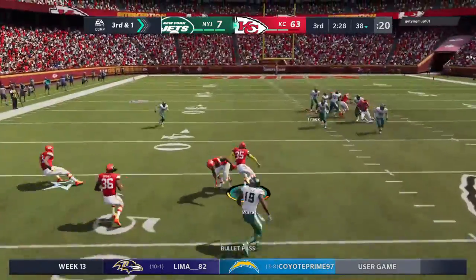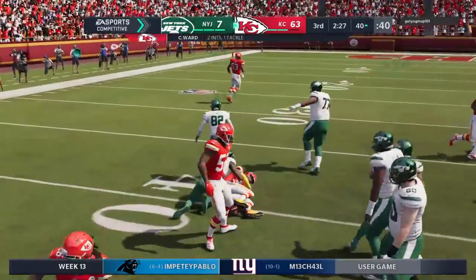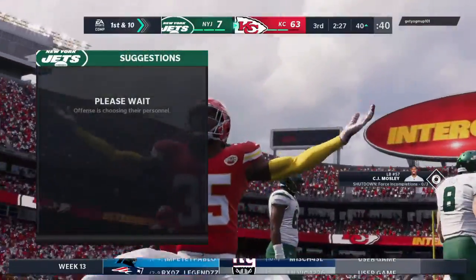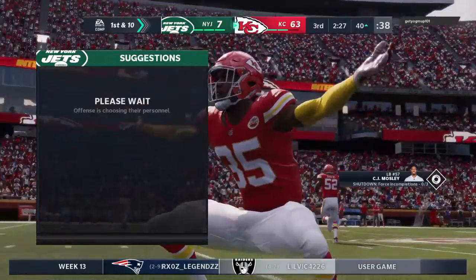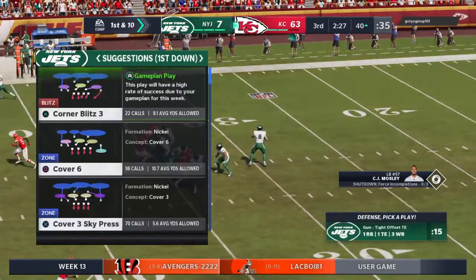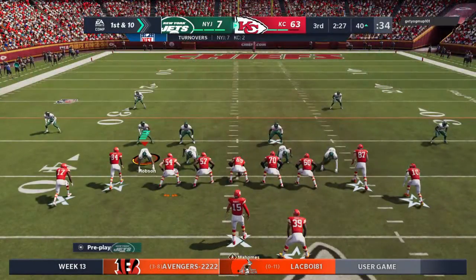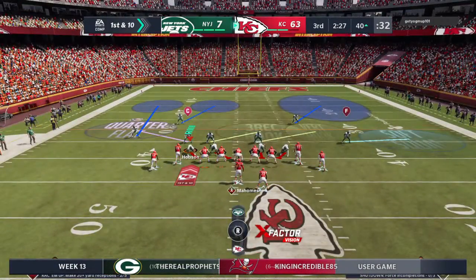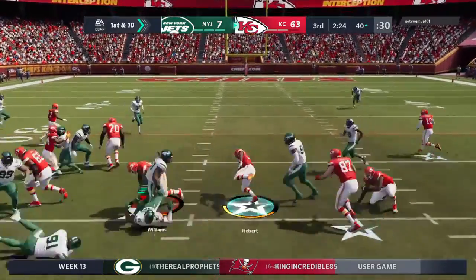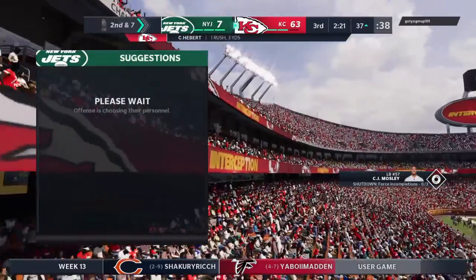And my goodness, another interception. Picked up by Charvarius Ward. And to the 40-yard line, that's where the return stops. They brought the house that time on the young rookie, maybe a little rattled through the pick. And you have to be prepared for a lot of pressure as a rookie quarterback because most defensive coordinators are going to test you that way. So when you see that, the ball's got to get out of your hands quickly, and that means your receivers have to understand they have to break off their routes quickly as well.